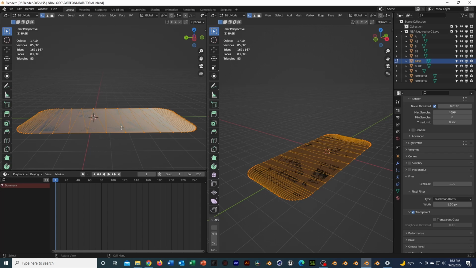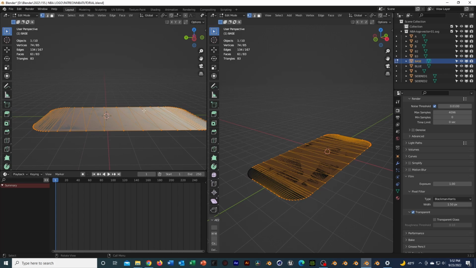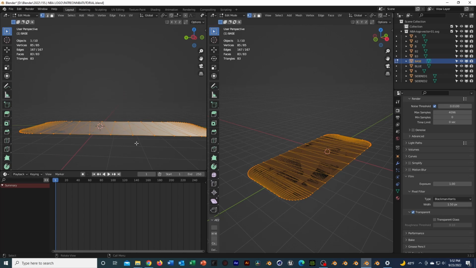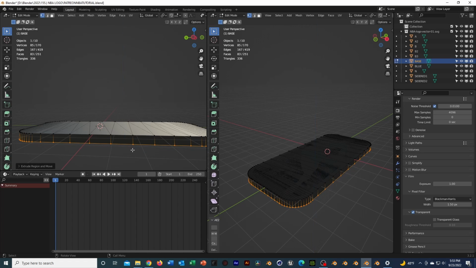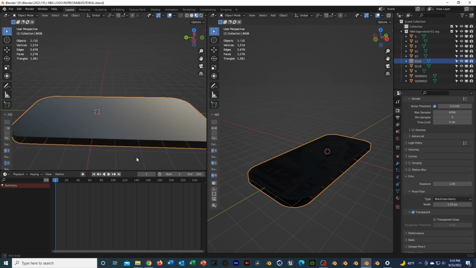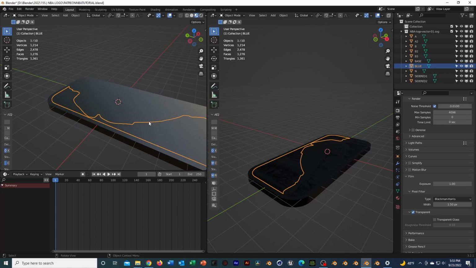So to add some geometry, you got to make sure that everything's selected. Easy ways to do that is A or highlight. I usually just hit A because just like I highlighted, I missed a bunch on this corner. We're going to add some depth to it. So basically to extrude anything, you just hit E. And then I usually just make sure that the direction I want to go is locked. So as you can see by the blue line, the Z axis is locked. So we'll just bring it out to like phone depth. So that's kind of our base, and now everything else we can work on from there.